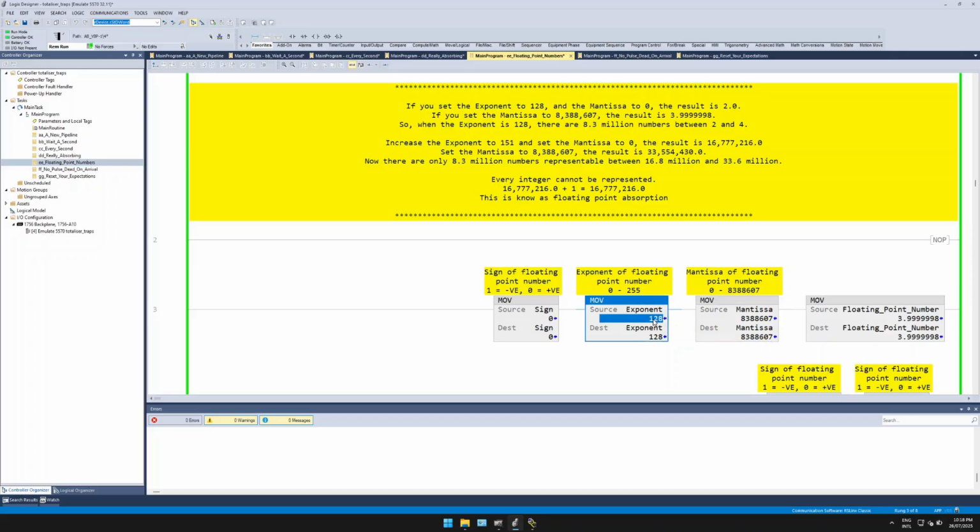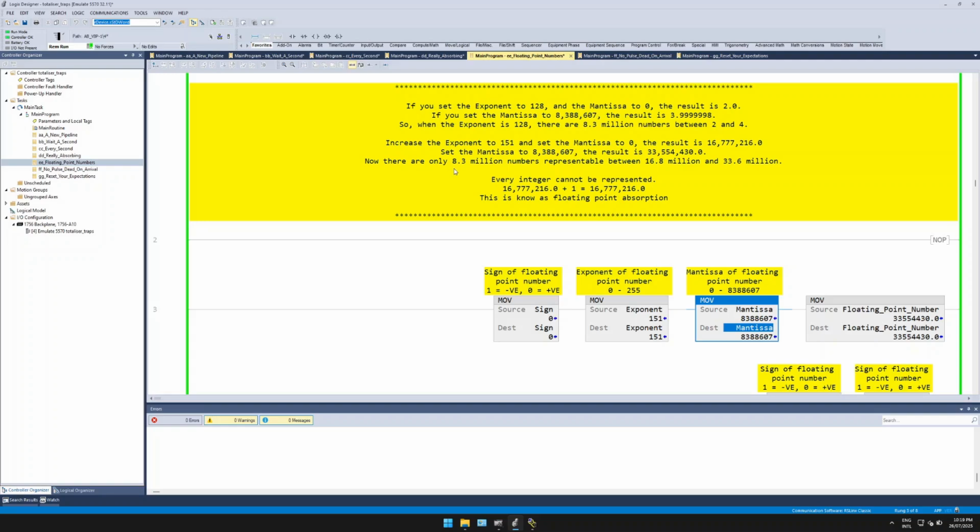If we increase the exponent to 151, so we'll set the mantissa back to 0, and increase the exponent to 151, the result is 16,777,216. Now if we set the mantissa to 8,388,607, the number is 33,554,430.